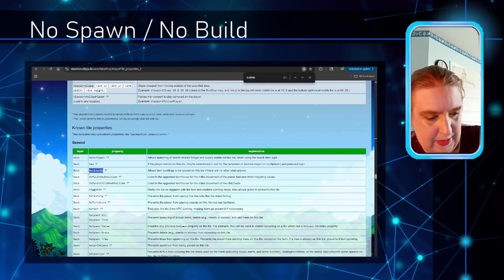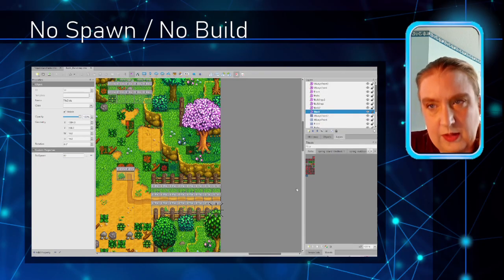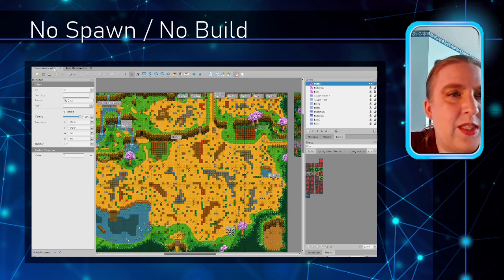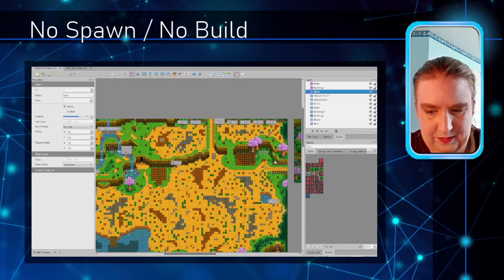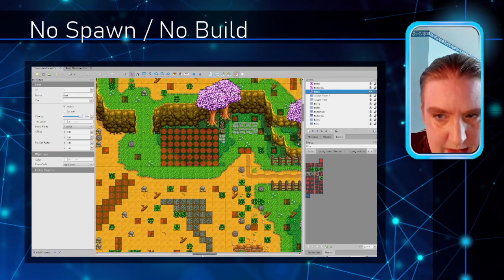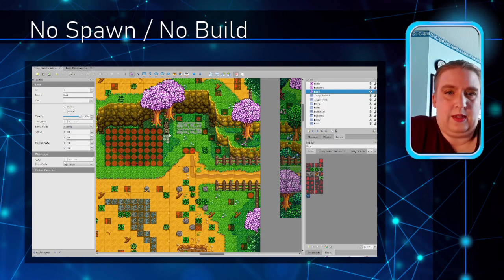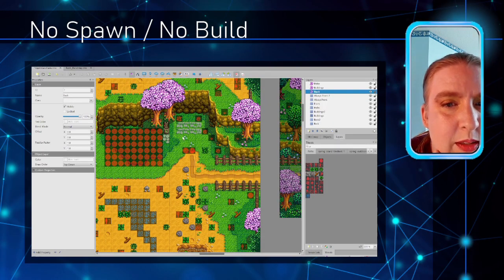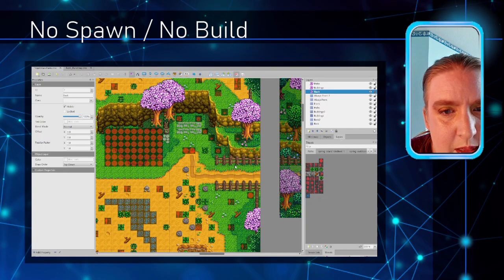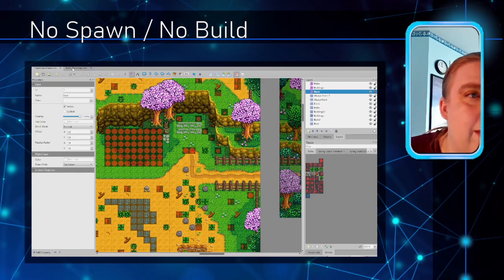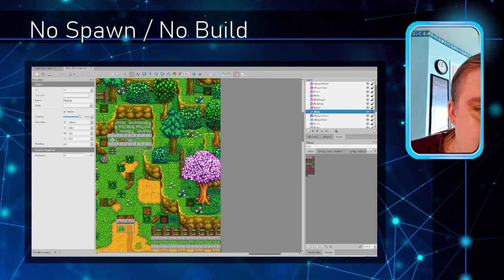So buildable is done on the back layer. So I'm going to go back to my map. I'm going to unlock this back layer here. I am going to do the same thing. Don't want to build. Did he have it all over the spouse patio or just... Just going to do the one row in front.